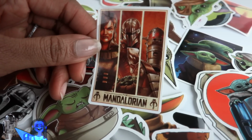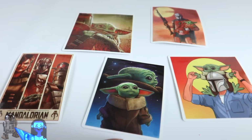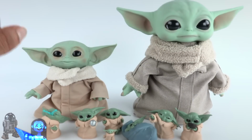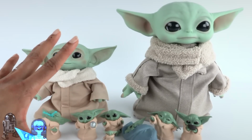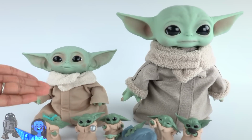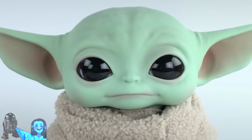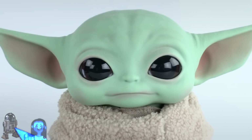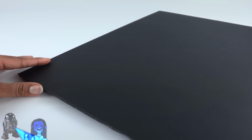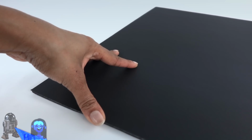But some of these would make great posters in a doll room. Oh yeah, all of these would totally work. Now I have to build a Mandalorian The Child inspired bed to put the posters above. So let's get crafty. You're so cute. We're gonna make a small corner room using foam board. If you don't have foam board, you can always use cardboard.